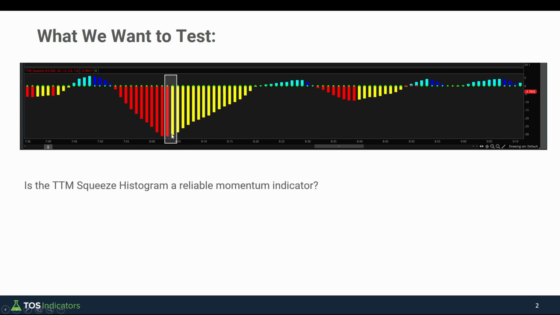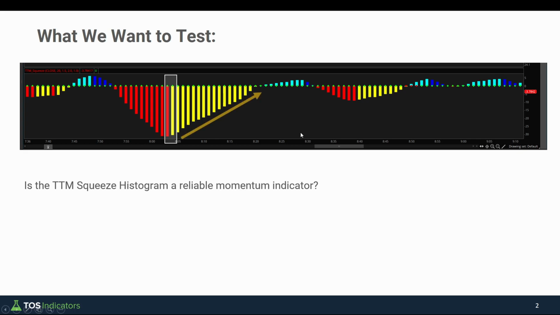Here's one particular shift in the market using the histogram bars. We can see we had consecutive red histogram bars suggesting downwards momentum, and that first yellow histogram bar is our sign that, hey, that momentum might be shifting more towards at least a temporary bullish shift. So that's an idea of what we're looking at.